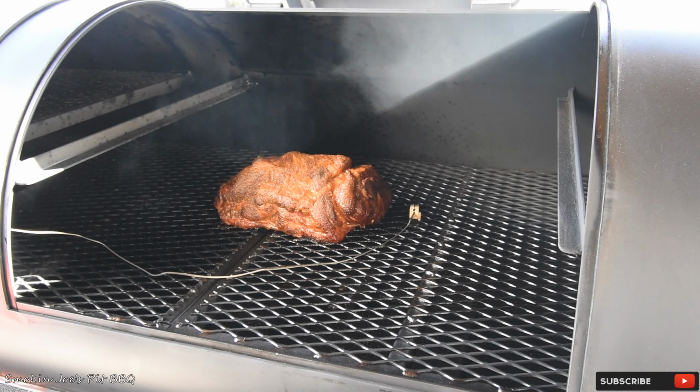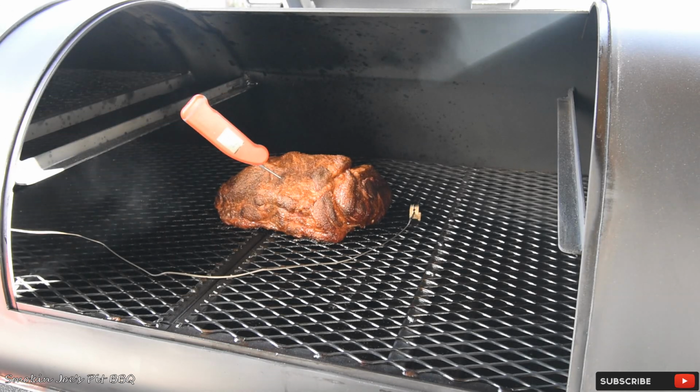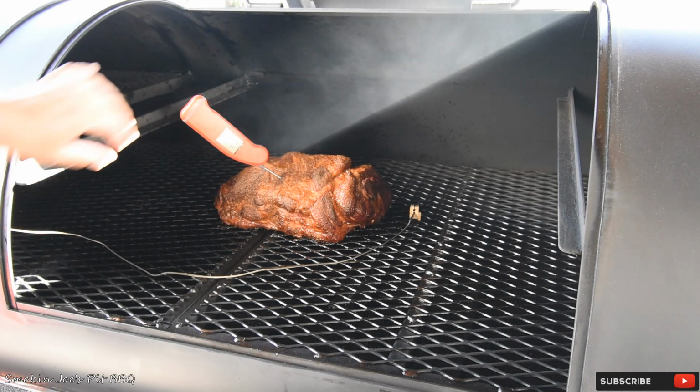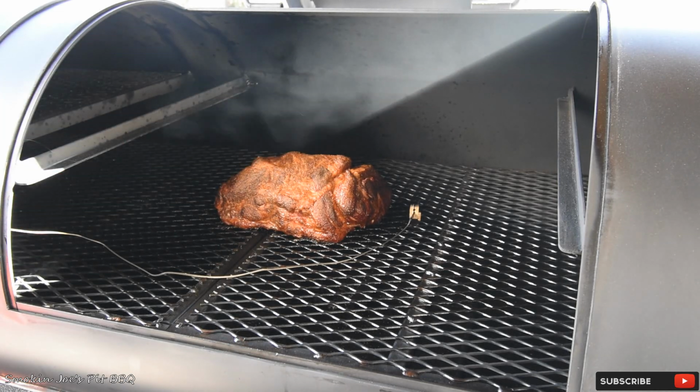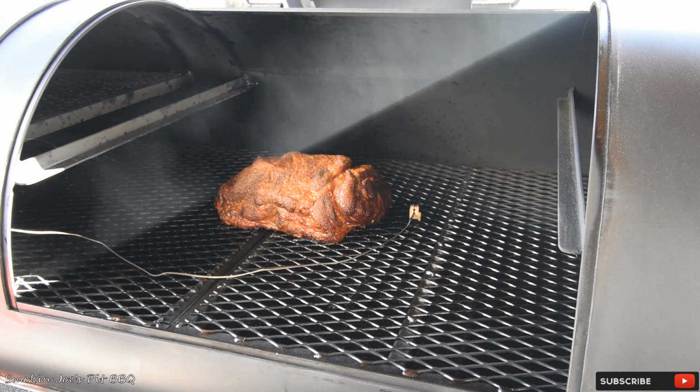Actually, I'm going to take an internal temperature and see where we're at right now. All right, so I'm at 147. Not bad. I mean, pretty much this thing is cooked, but I do want it fall apart tender, obviously, but I want to get some more color on this shoulder. So we'll see you guys back in about 30 minutes to an hour, so stay tuned.